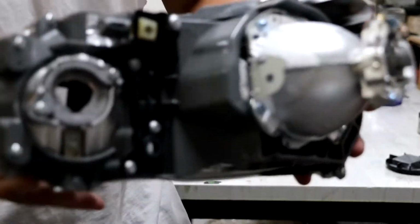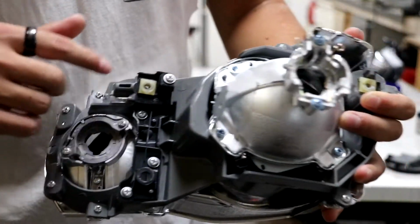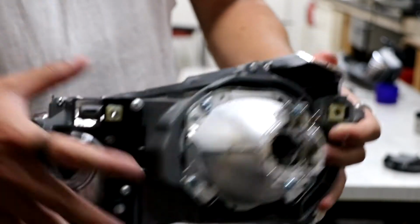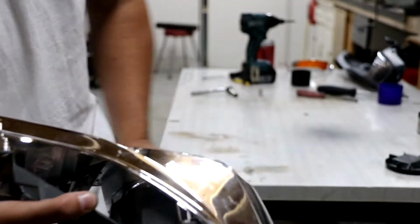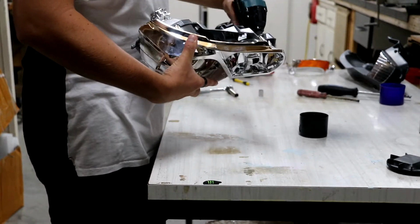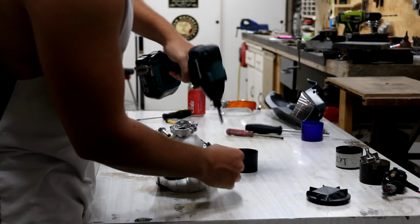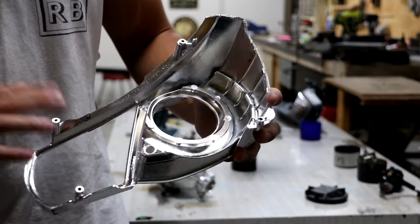There'll be a bunch of screws in the back here. I can't even get them in focus. There'll be a couple here, a couple on the bottom here, and a couple around the edges of the projector. Basically we have to remove all those, which will then separate the grey plastic from the chrome, and that'll be it for that part. So that's it. There was a total of 4 screws. One there, one there, one there, one there.